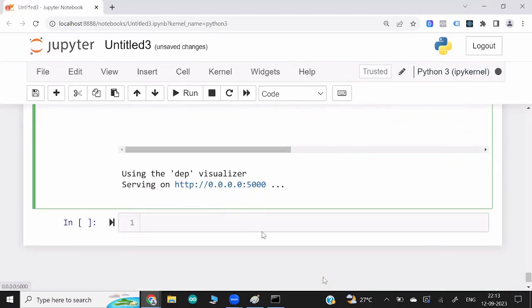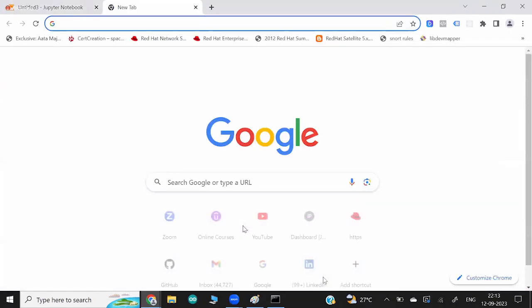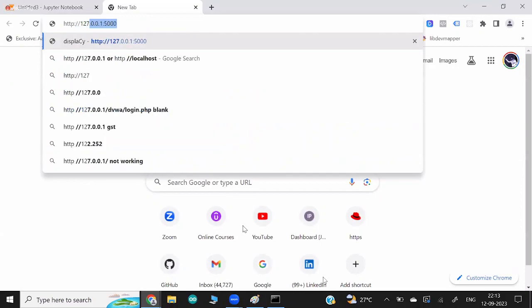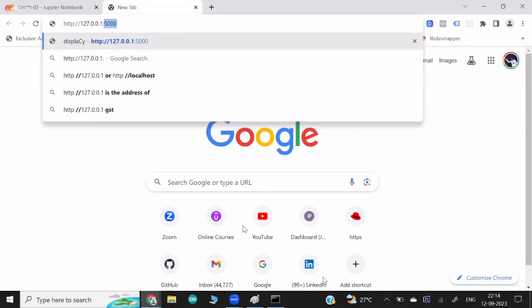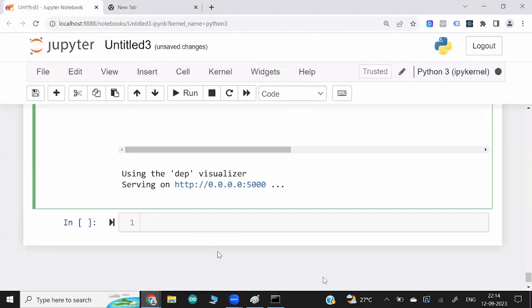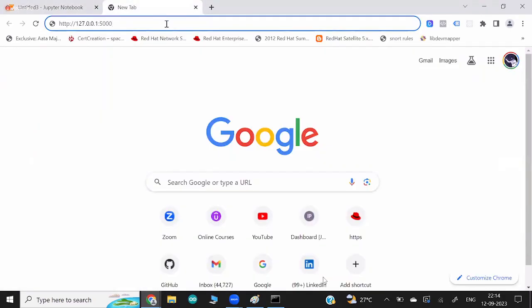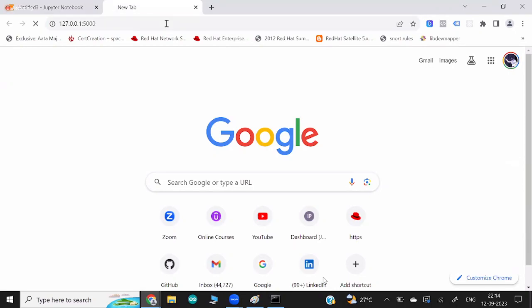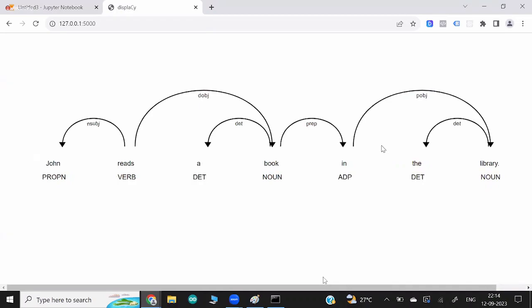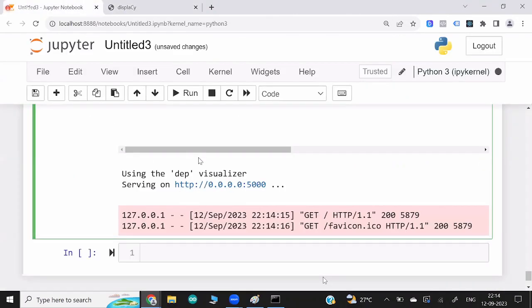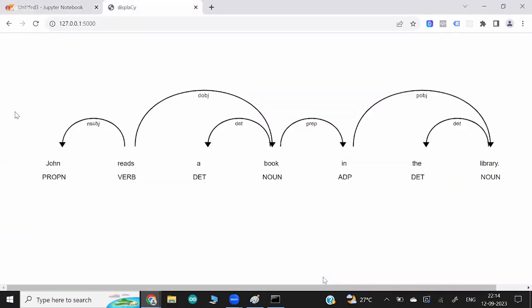The 0.0.0.0 means whatever IP address you have. I am using Windows, so I can use my Windows IP, or there's one IP address that everyone has: http://127.0.0.1, the local IP, and port number 5000. On port 5000 they host an app where they display the displaCy dependency tree. Yeah, it came up, right. So anyone who is connected to your system can put your IP address from outside and see this dependency graph.